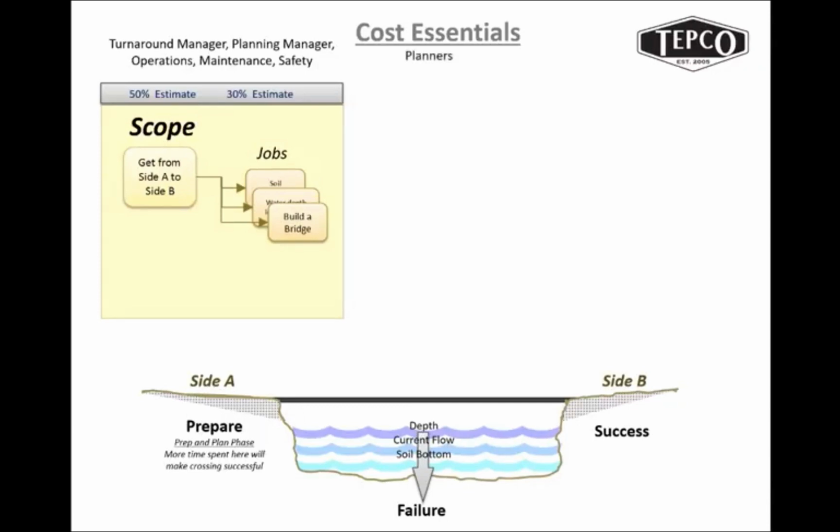The next step is where the actual planners come involved. So we get a planner that's a professional, whether it be mechanical planners or piping and valve planners or electrical planners, and they go step their jobs out. These jobs are generally called tasks or activities or operations if you're using SAP. And I'm going to focus on the one to actually build the bridge.